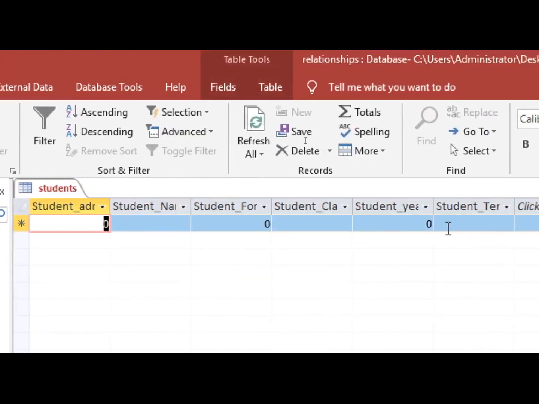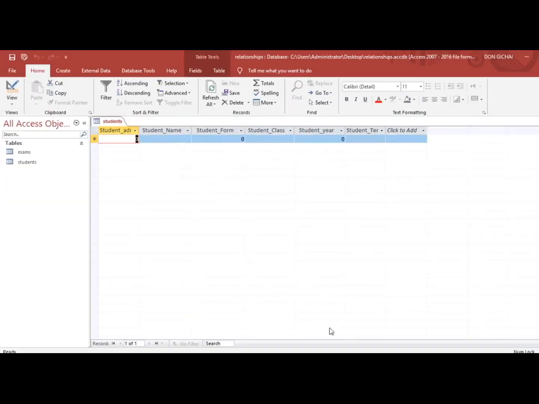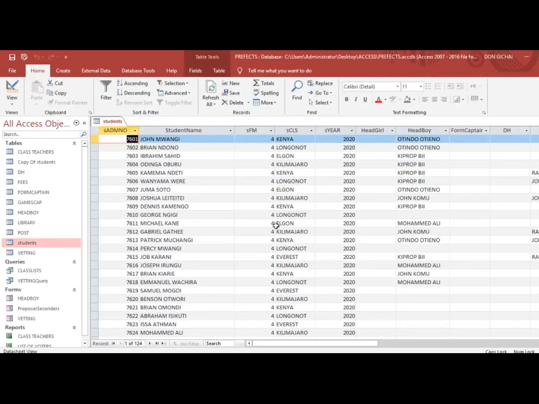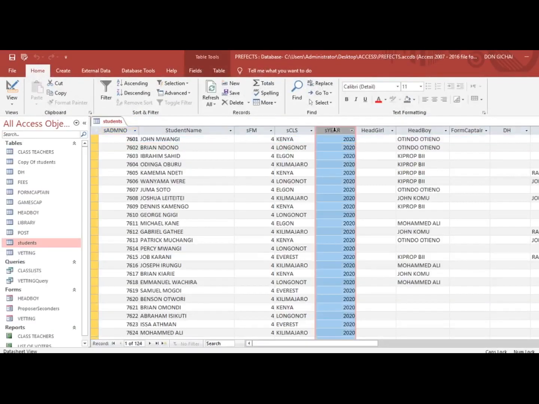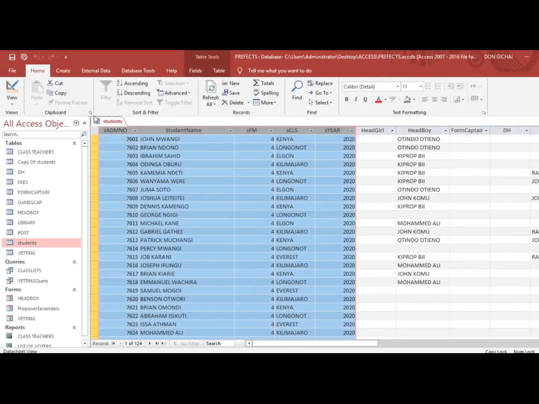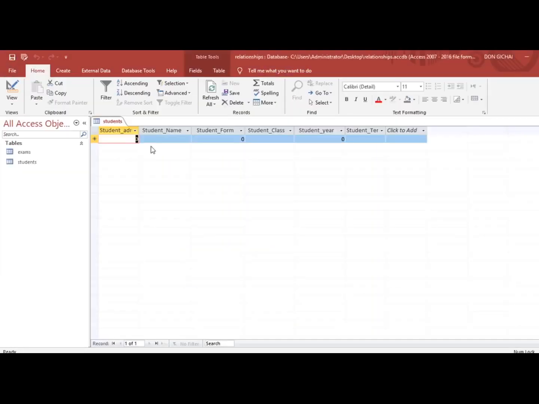Now since we want to save on time, we can just copy data from another table. Therefore we just go ahead to this table and copy this data, this one, just press copy, and then go to this one and paste this data there.